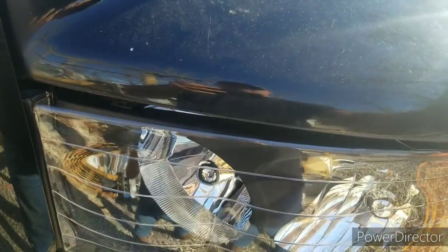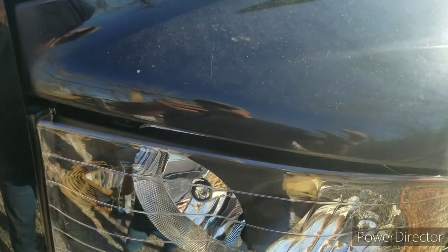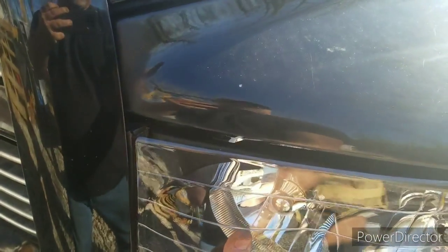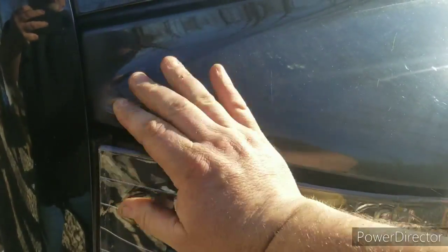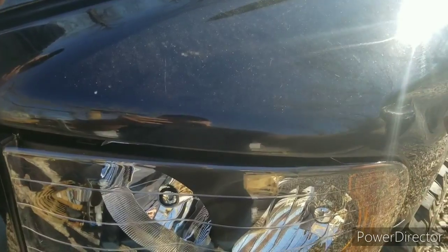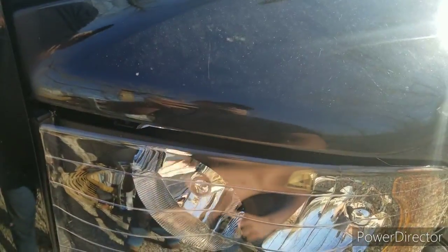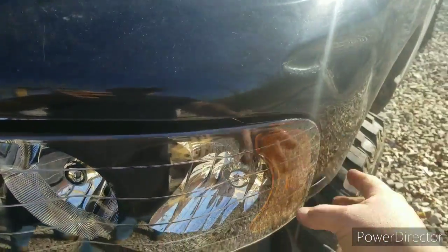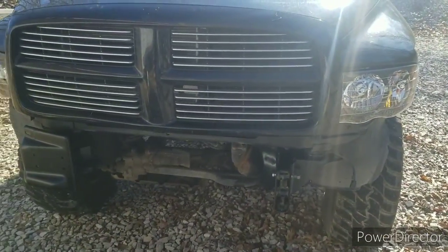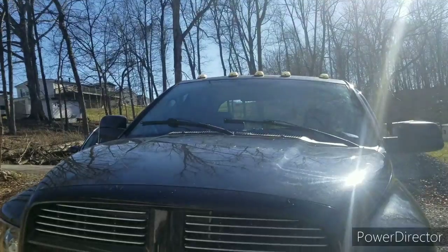Now, there's some clips inside the fender here, or one clip that the headlight pushes into and it snaps. I don't have it pushed into that all the way, but I think this fender, when this dent happened, it pushed this up. So I'm going to try to push that back out. When I push that back out, I'm thinking the fender should go down just a smidge to where this headlight will look okay. But yeah, just those two simple things that I did today completely transformed the front of the truck. Sweet. Now, I just got to get up there and get those cab lights put in.